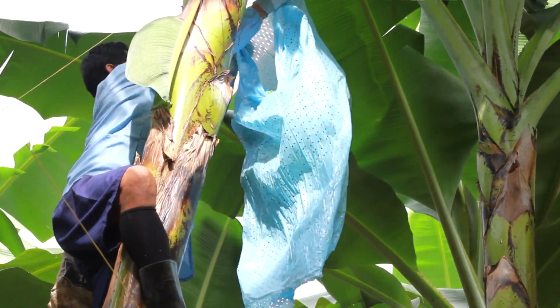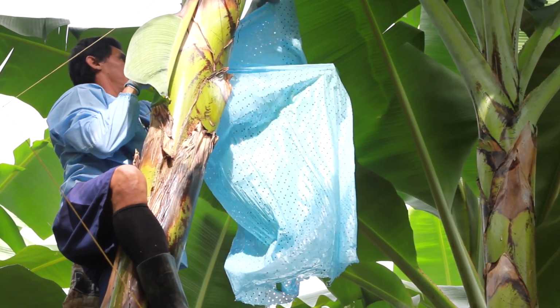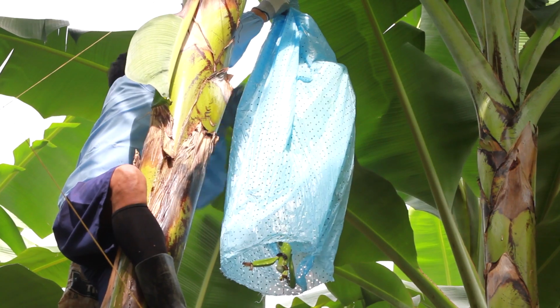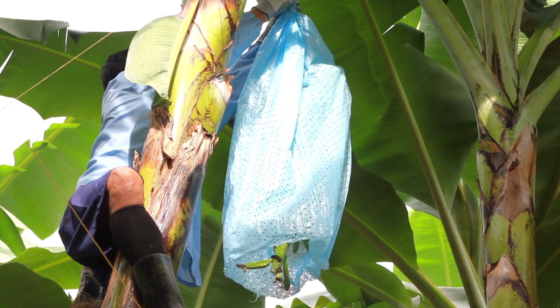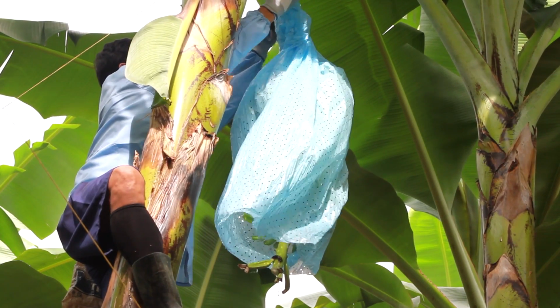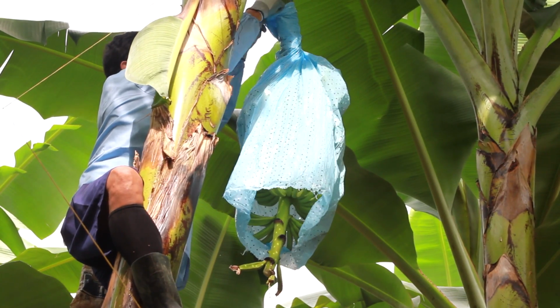Wraps around the fruit, ties it at the top. That fruit is protected from blemishes caused by leaf scarring it, birds, insects, etc.